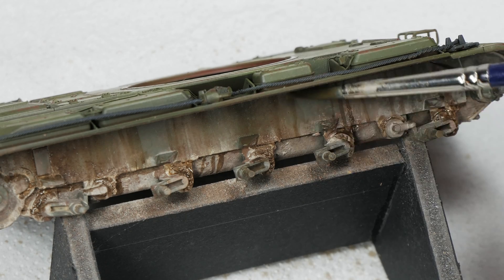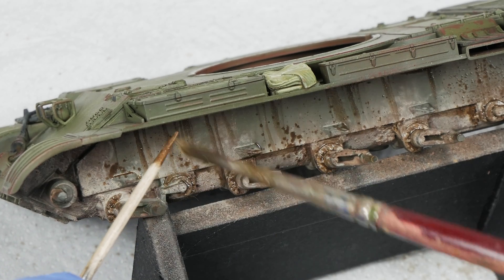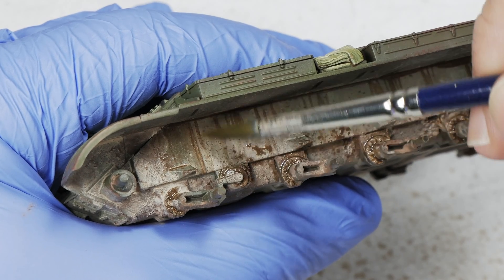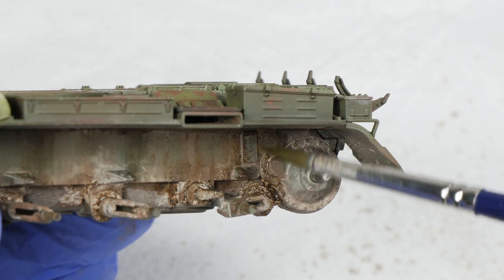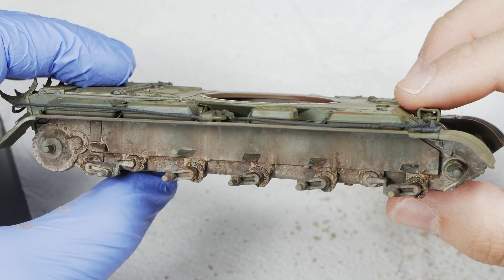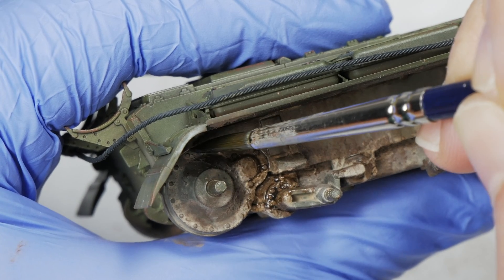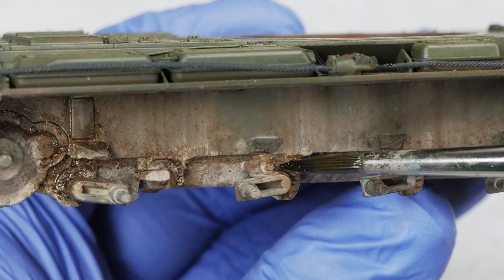I applied the color on the suspension joints for defining them a little bit more. Some speckling can be done with the same color, but keeping in mind that the biggest drops of paint should be blended with a little bit of thinner. When I start blending the enamel, I don't mind if the paint is dry, because I can get a softer result. My goal is to create a streaking pattern that breaks the shape and increases the interest of the lower area. For achieving a convincing result, I don't remove the enamel completely. Depending on the side, I create each effect with a different grade, which helps to have different visual results.